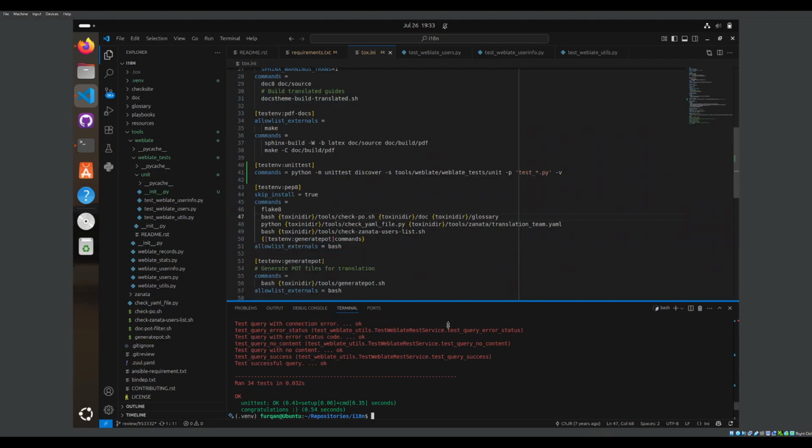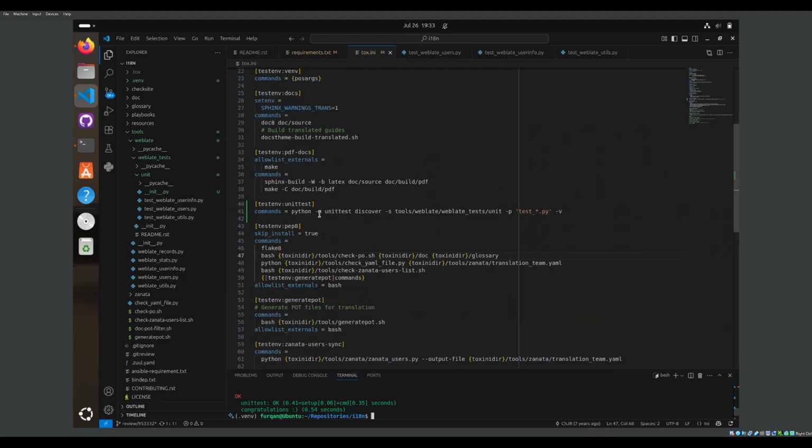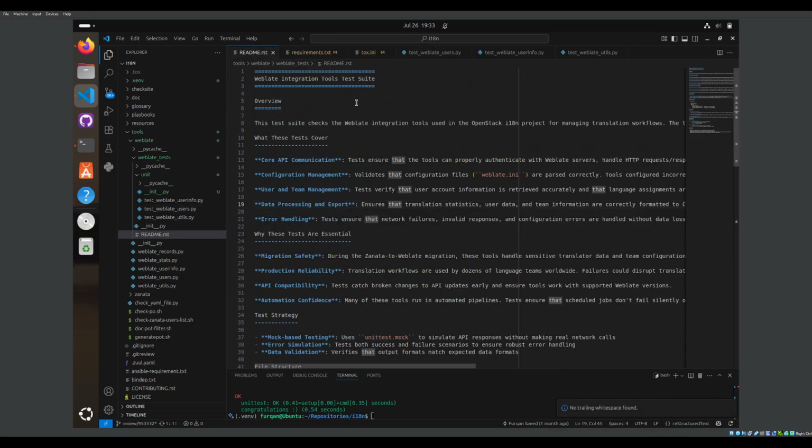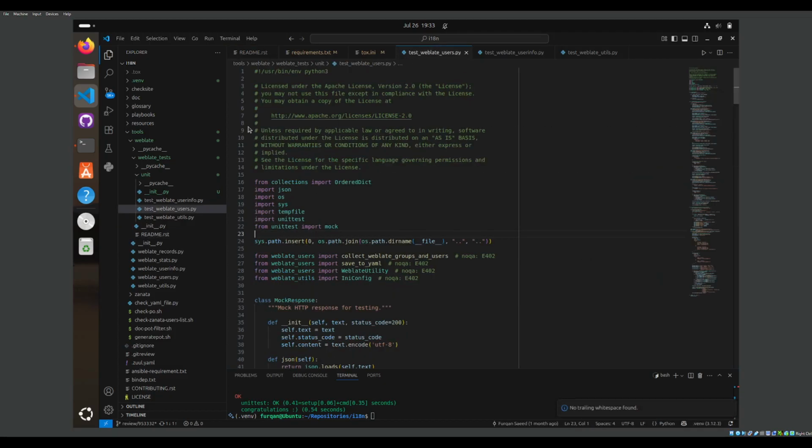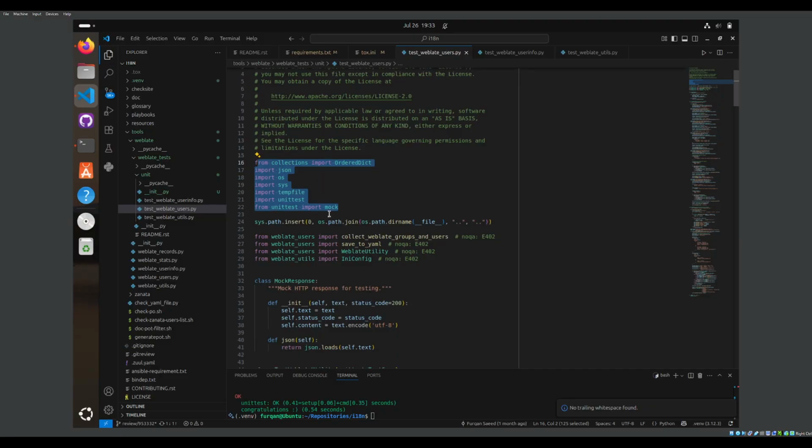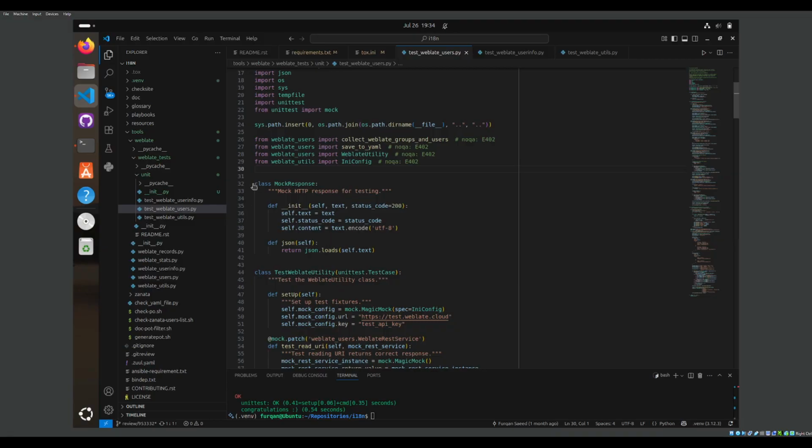This is done using the Python unit testing library, as stated in the README. The way it works, I'll just go over one file as a brief explanation. These are all the functions that will be required to use, and then these are all the actual functions imported from the files that we specifically need. Then we have a class for a mock response. This is just to generate the same responses that you would get from the server, so all of these tests are run locally.